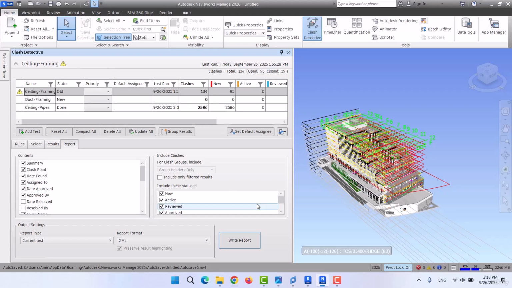And I can get a report from these clashes for this application. In the content section, it tells me what I should write in this report. For example, I should write the signature, or say whether this has been approved or not. I should write the item ID, or the distance, the amount, the things that they have in common, and so on.